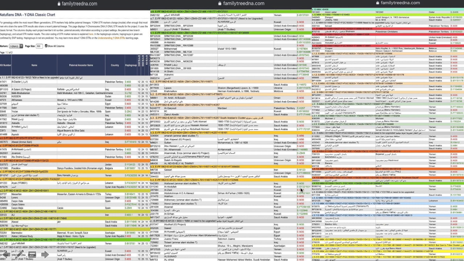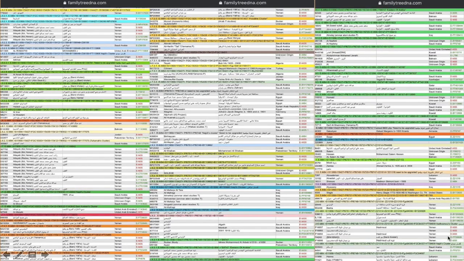You see Iraq and Kuwait, Saudi Arabia, Egypt, Yemen, and again Palestine and Bedouins and Saudi Arabia, Yemen, Oman, Iraq, Lebanon, Yemen, Saudi Arabia. A lot of E markers. And again, Yemen and Saudi Arabia, United Arab Emirates. You can see it all right here. This is the location. This is the haplogroup.